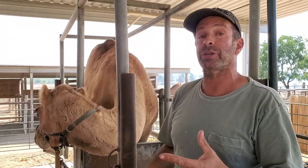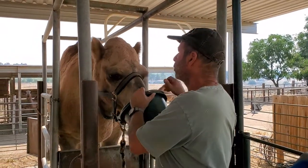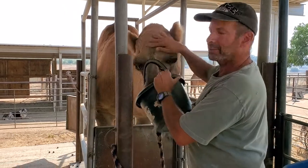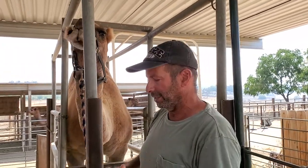The females have a lot to think about. They're thinking about a bull coming and getting on them and breeding them. So when you're holding the lips, they're thinking about stuff like that, so they'll be more reactive. Oh, look at that. See, now you're petting her face. I'm petting her face just to let her know. And I'm going to have my hands on her lips and play with her a little bit. I'm just showing her that it's really no big deal.